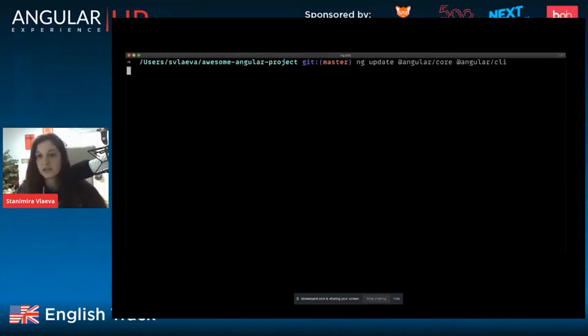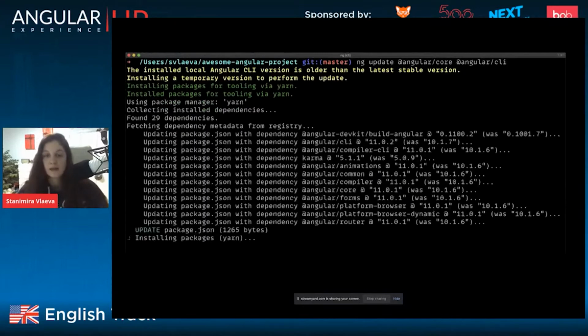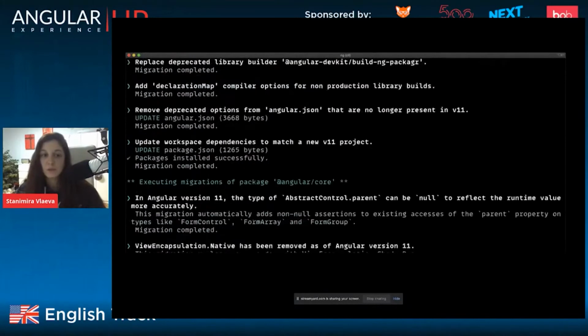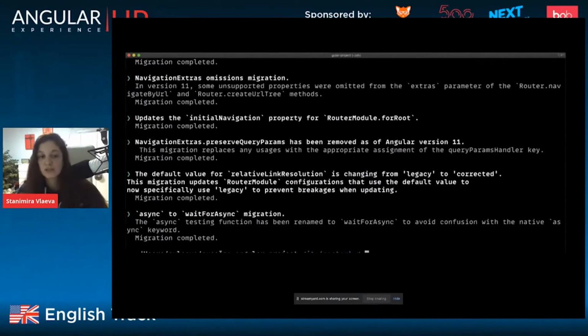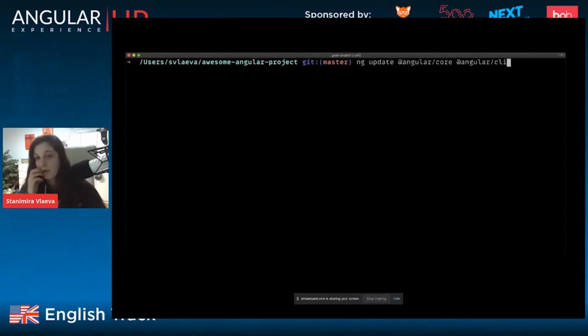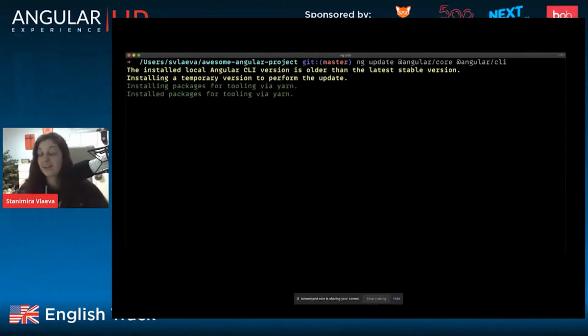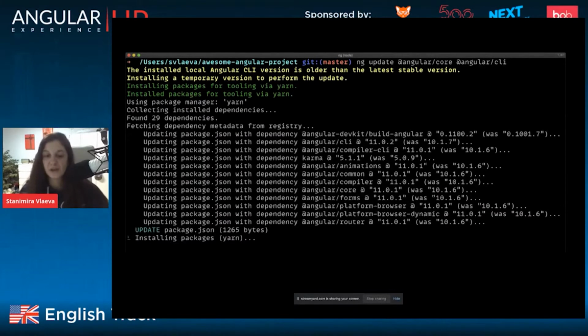Let's see that in action in case you haven't used the command. As you can see, we are installing packages from npm, and then we are executing some migration scripts. And our project is already ready to use, hopefully, with the latest version of Angular.